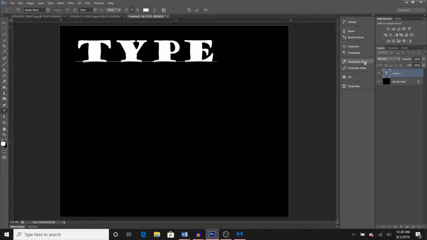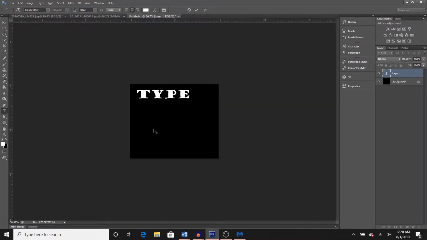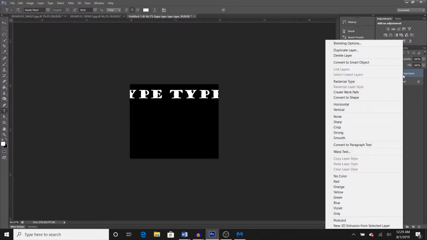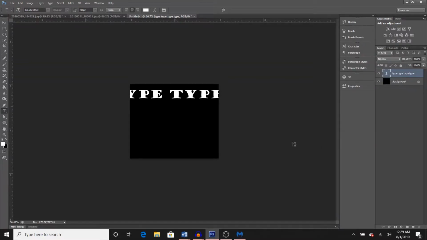This point text line will go forever and ever, however long you want to type. Off the canvas, way off the canvas, off into the oblivion. If you would like to type in a paragraph form, you can either right click on the layer that you've just created with the text and come down to paragraph text, and now selecting your text tool, see the marquee box that is now placed around the line of text.